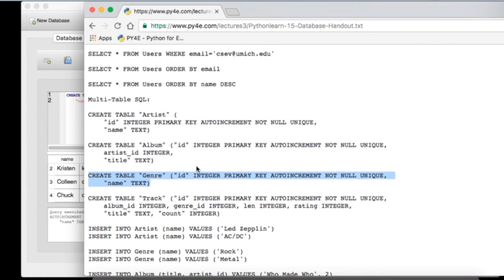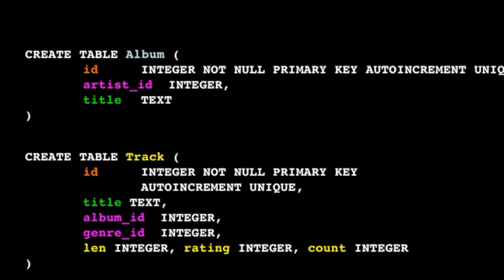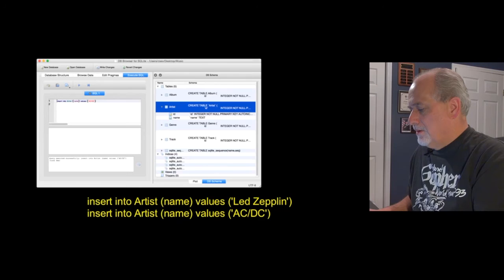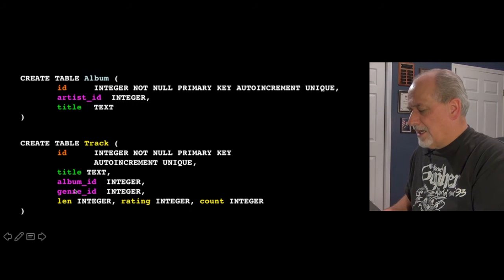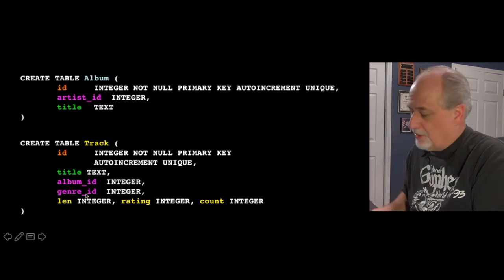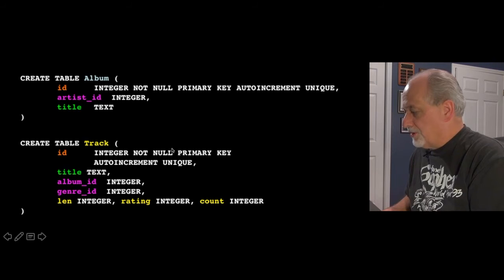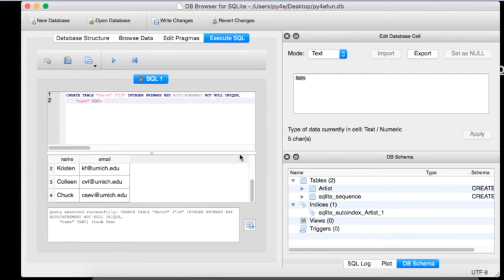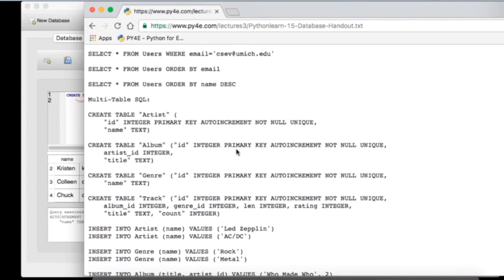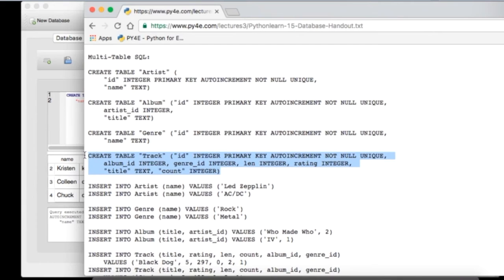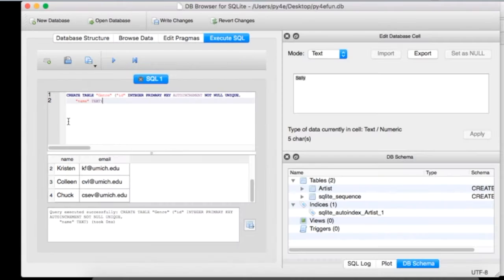And so the last one we're going to do is the track table. And the only thing that's kind of weird about the track table is it's got 2 foreign keys, right? It's got an album ID and a genre ID. Once you draw the picture, you just sort of literally translate these things. It's got 2 foreign keys and a primary key that's pretty much just like all those other primary keys. And, integer counts an integer and length's an integer, all that stuff. And now we've got it.